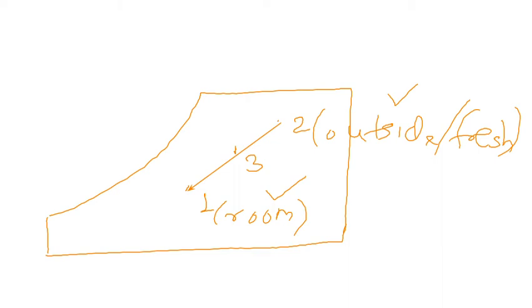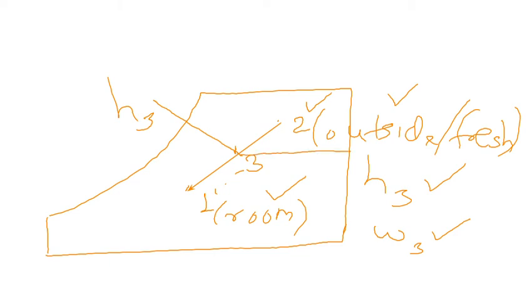So now we know state 1 and state 2, and by doing the energy balance, that is M3H3 is equal to M1H1 plus M2H2, you get the value of H3. Similarly, by doing the moisture balance, you get the value of omega 3. And from the psychrometric chart, by knowing the value of H3 and the value of omega 3, we get the representation of state 3. So this is how state 3 is represented on the psychrometric chart.